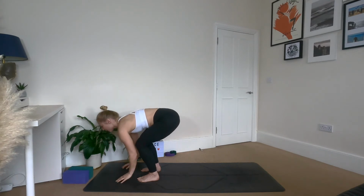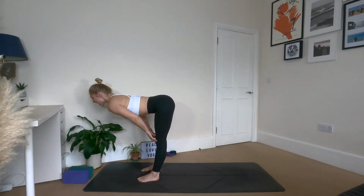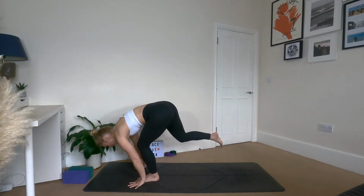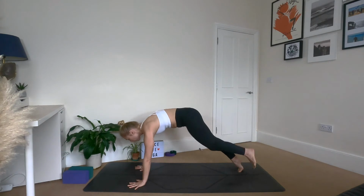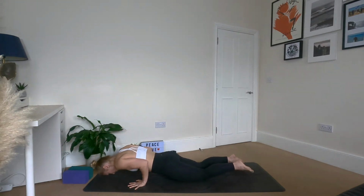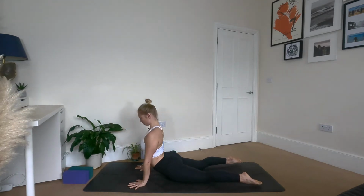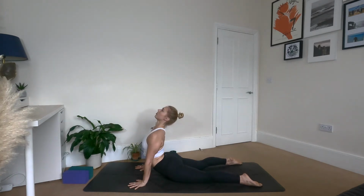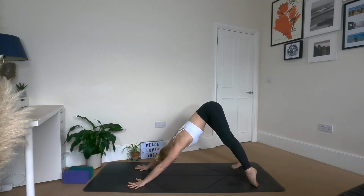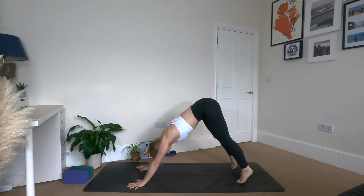Taking a halfway lift one more time. Hands come to the floor. Step back to your high plank. Option to drop the knees, chest to floor or chaturanga. Bend the elbows. Exhale. Onto the tops of the feet. Rise up through the chest. Cobra or upward dog. Sending the hips back to the sky. Downward facing dog. Soft into the knees.